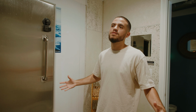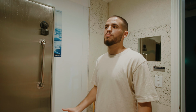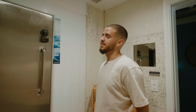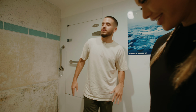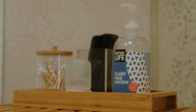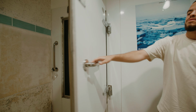The pod style tanks are a little bit more welcoming because they do have ambient lighting and an option to play music. This is more bare bones sensory deprivation. First things first, when you enter the room, figure out what you want to do. Everything on this rack is completely optional. And then this is the tank itself.